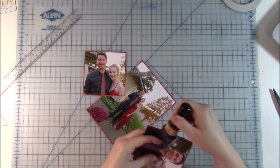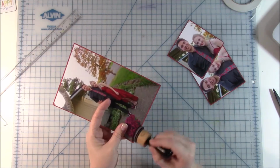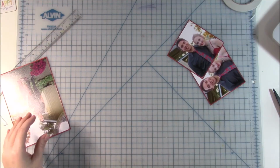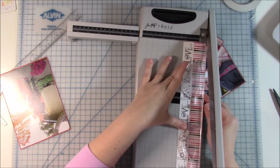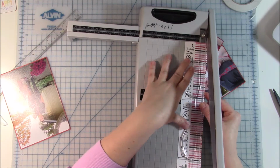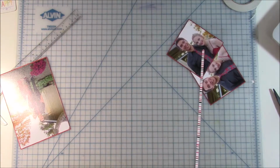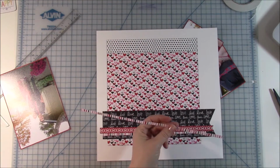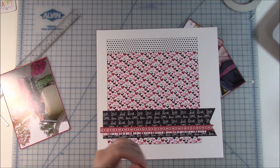It's called Perfect Layers. They don't make those anymore as far as I know. You could probably find them on eBay or somewhere, I'm not sure, but We Are Memory Keepers just came out with some new ones, and they're 12-inch ones, and I do have the 12-inch ones. They work just the same, but they are really nice for layering your photos or matting anything, and you can mat multiple times on your photos. I might have to do that one time because you just line it up each time.